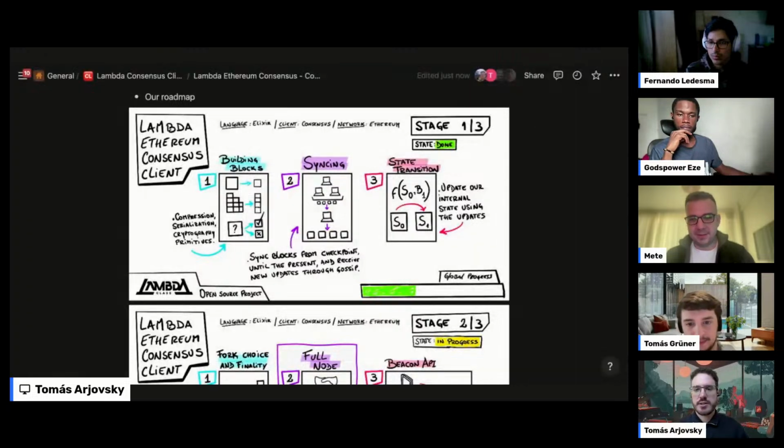Sorry, I think I lost connection for a second. Well, let's continue. What I was saying is that the validator features will be for a version that's after the MVP. For now, we're focusing on getting information from the chain and being able to interact with it without proposing or attesting. Afterwards, we focused on the state transition.